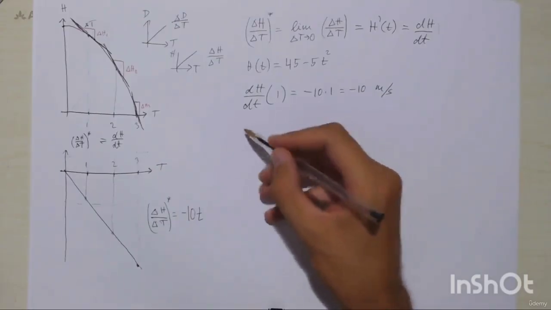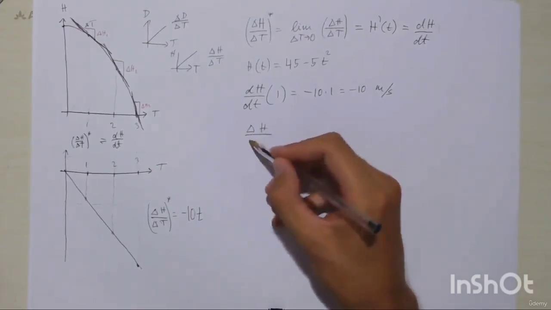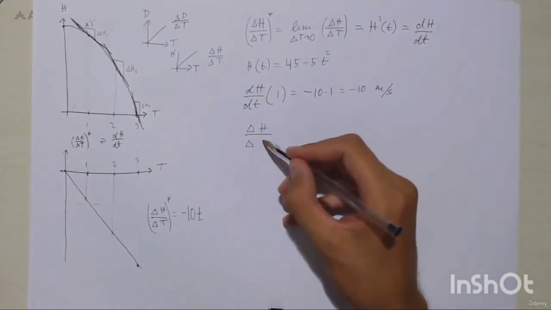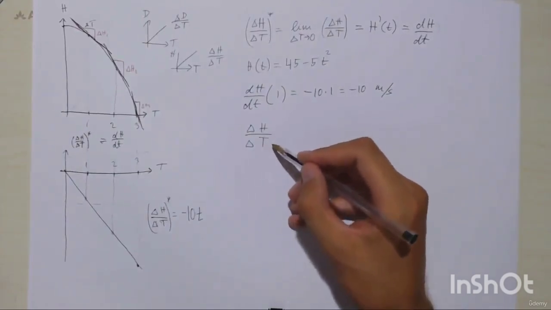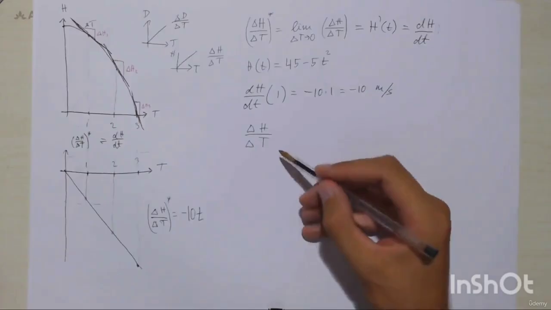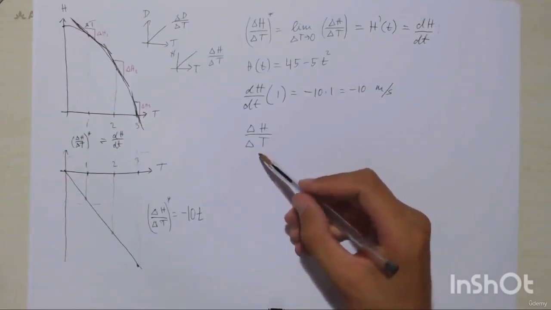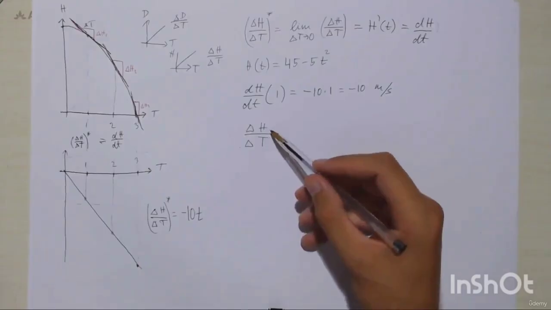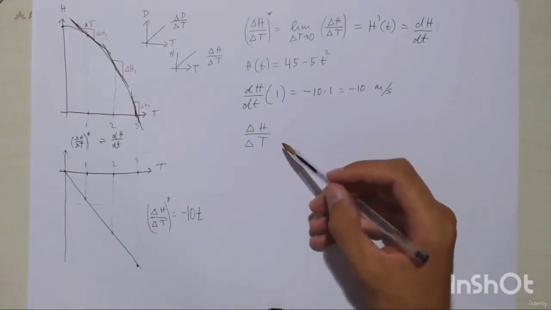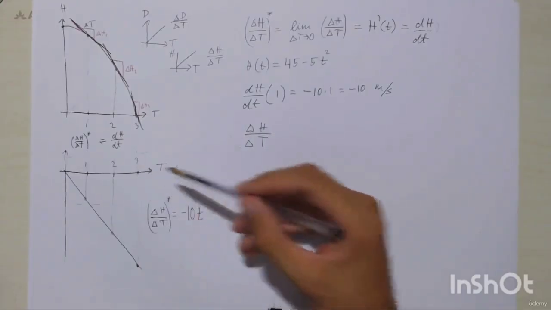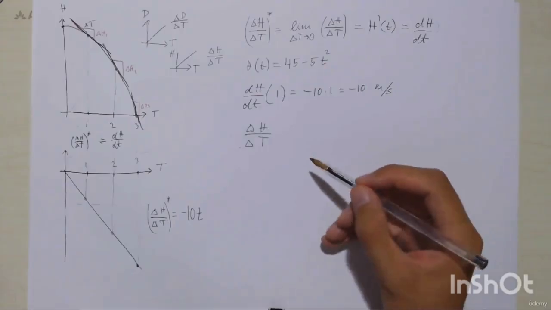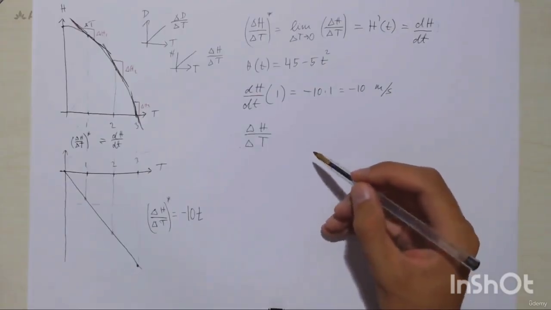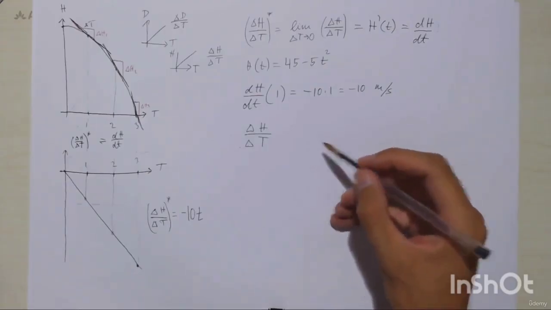Now remember, it's not like this anymore. It's not the change of altitude with respect to time per 1 unit change of time. It's not like if time changes by 1 second, then how much will the altitude change? No, 1 second now is too much. Now we're talking about infinitesimal changes, extremely super ultra small changes.